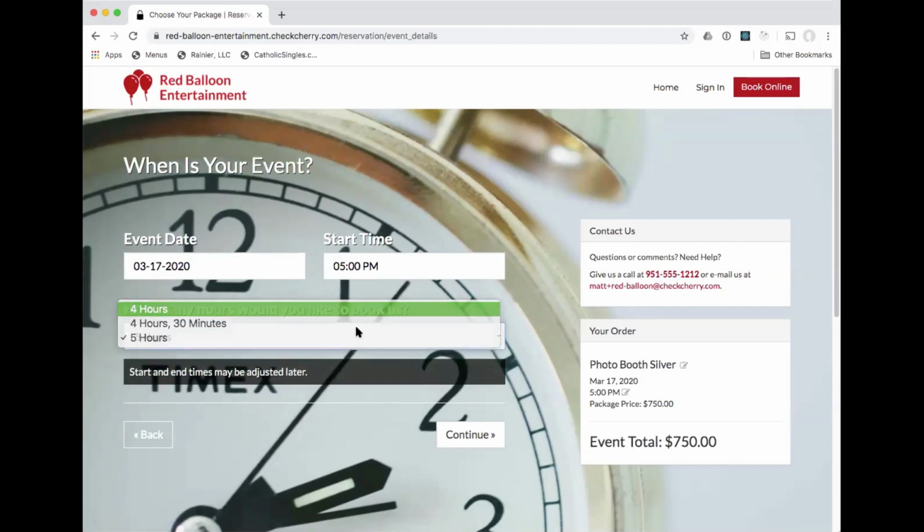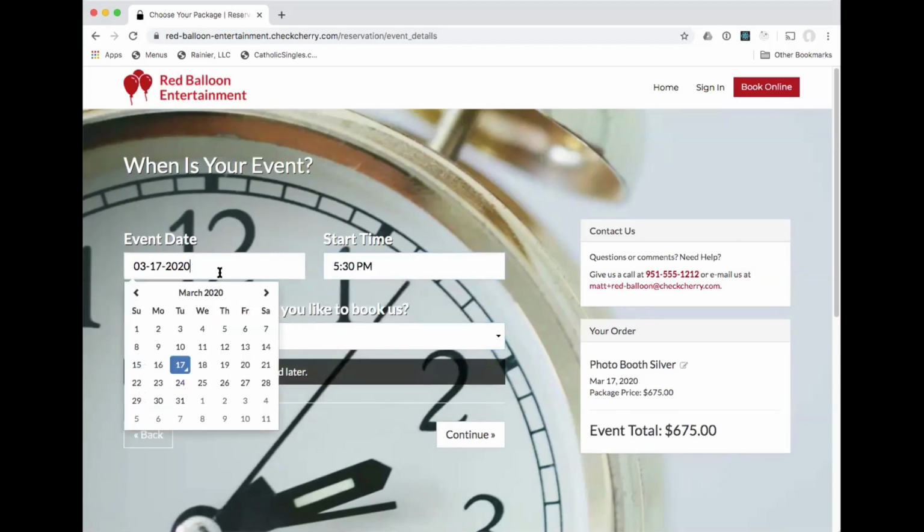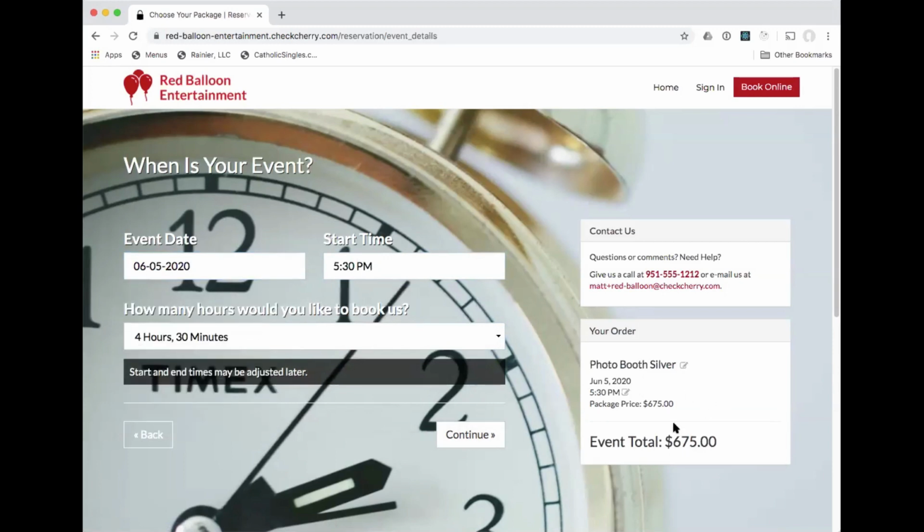So if they choose fewer hours or more hours, on the silver one we have a 30-minute increment there. So it'll automatically calculate things, and then they can adjust their start time, pick a date farther in the future, things like that. We'll keep everything up to date as they do that.